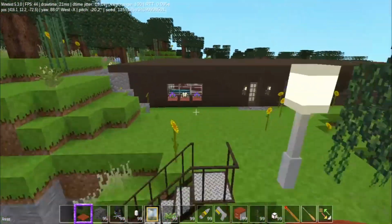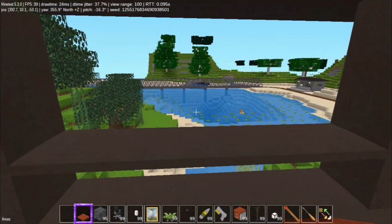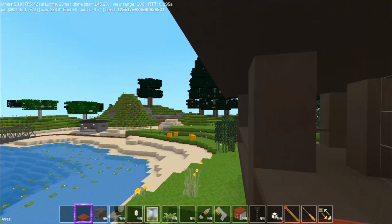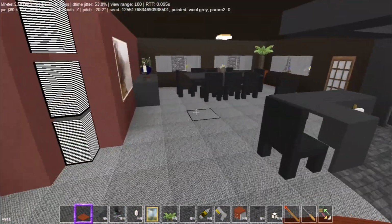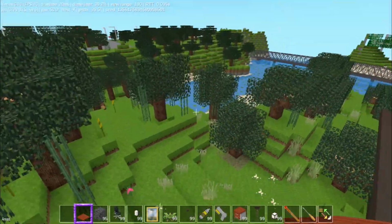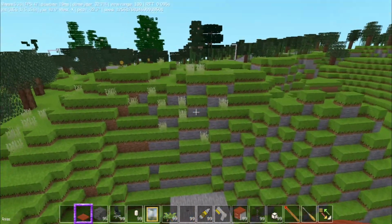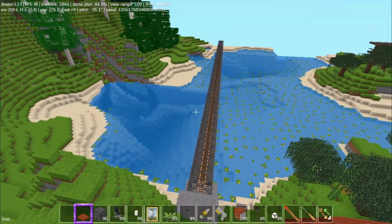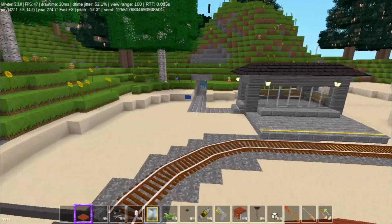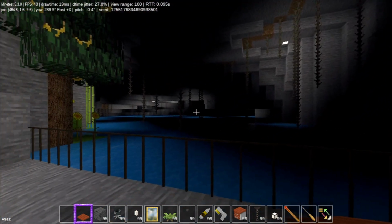Right there, which is just a cool house overlooking the trains. That train goes from the educational center all the way up to the museum factory. Cool. So this area here, which runs back to that center, is kind of unrealistic. Why would you build a train all over water? But I did. And then back here is like a little nature cavern.